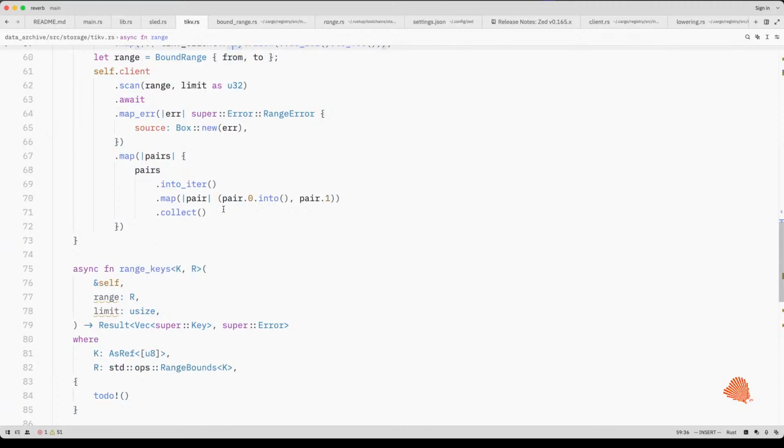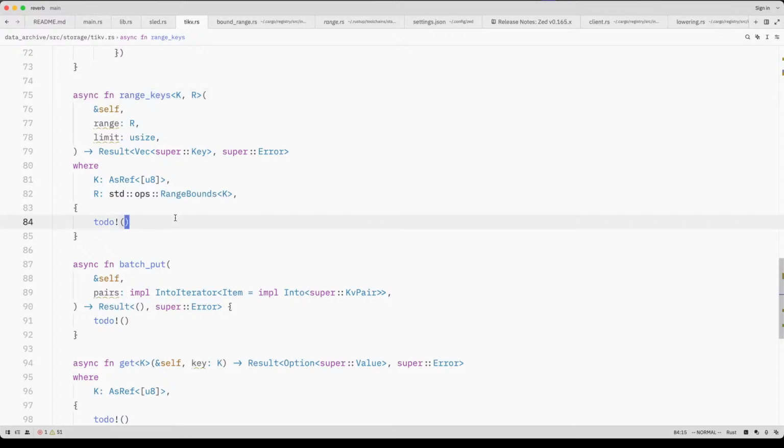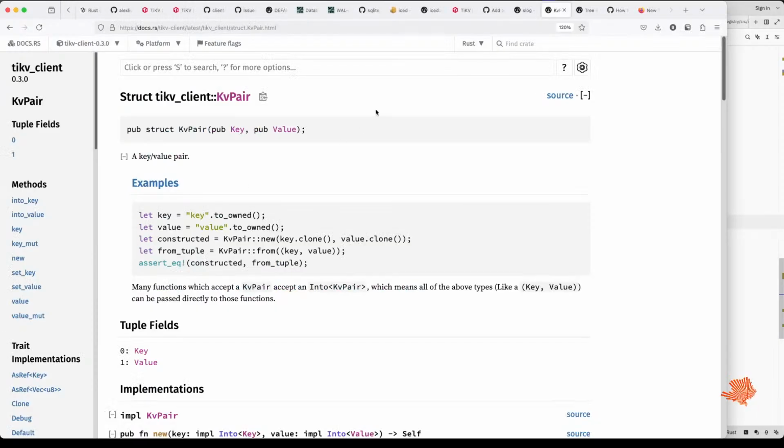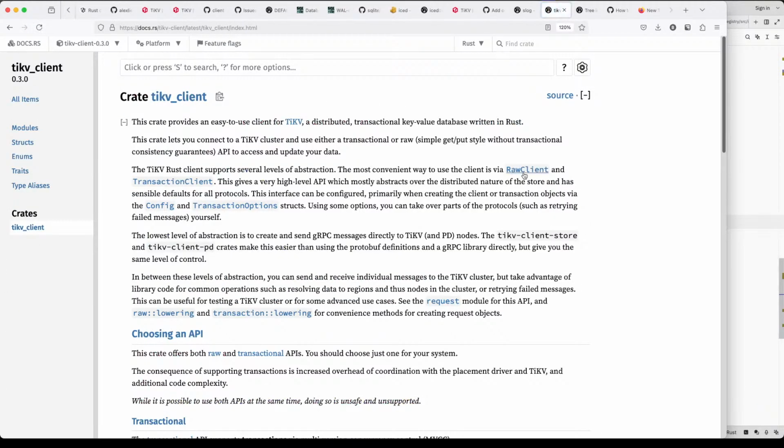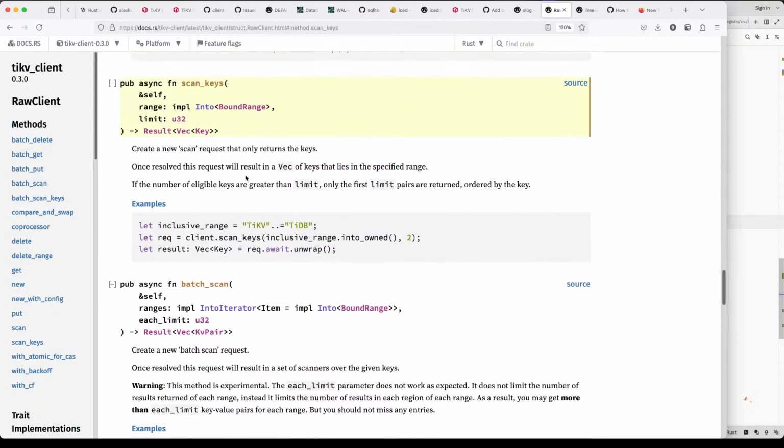Let's do range keys. This one will be very, very similar. Let's look. So TiKV has a scan keys. It will be very, very similar. We get a range bound, we have a limit, and a result.